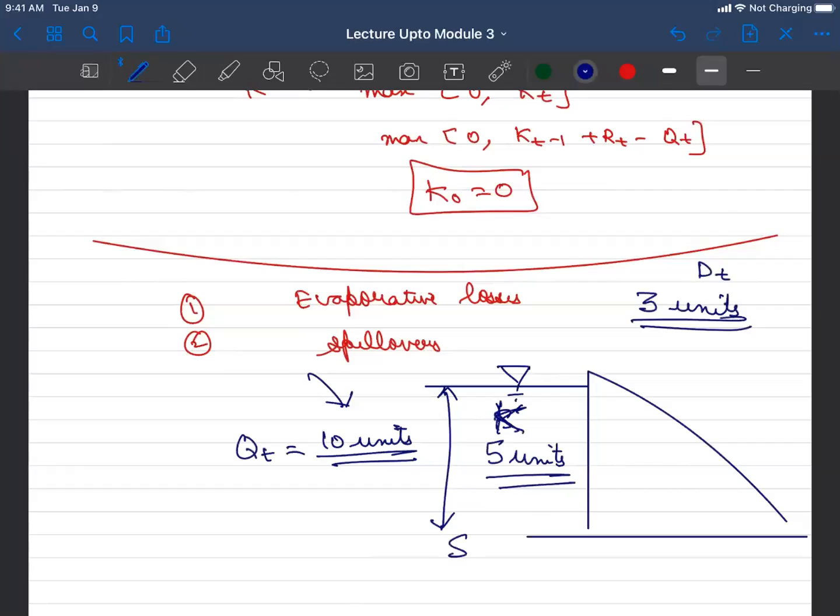Let us say storage at the beginning of this particular time was equal to 0. When this time period started, our storage was 0. Can you apply some common sense and tell me how the operations would look like? You cannot force users to use more water, right? They will use what they wish to.